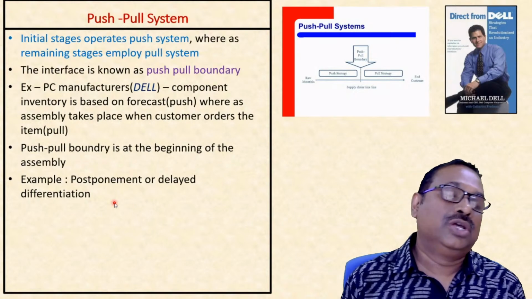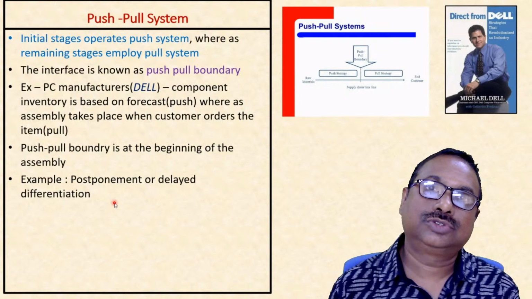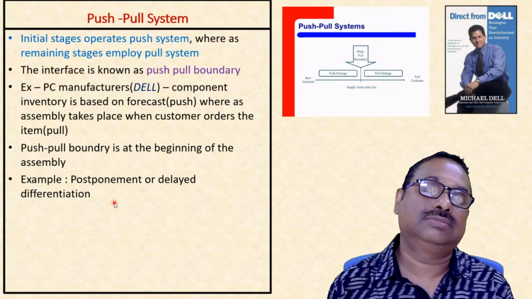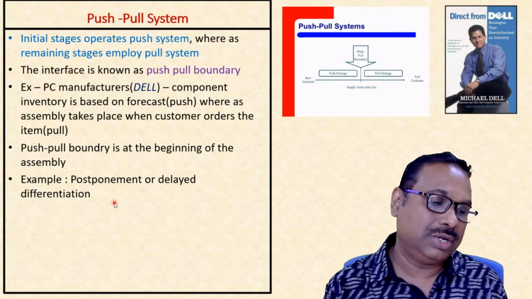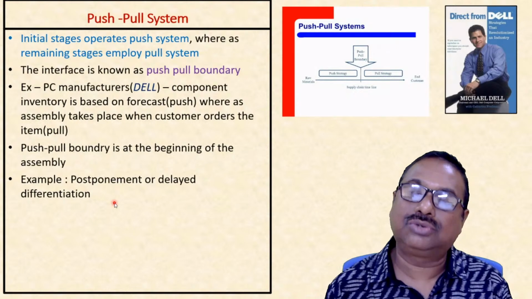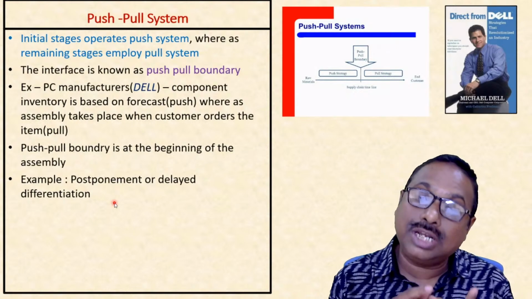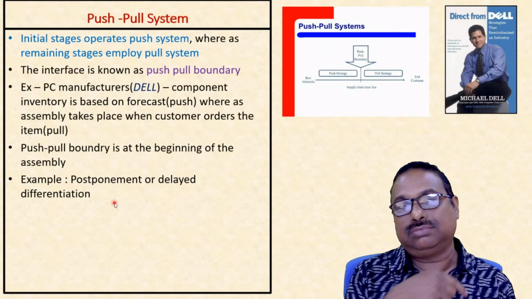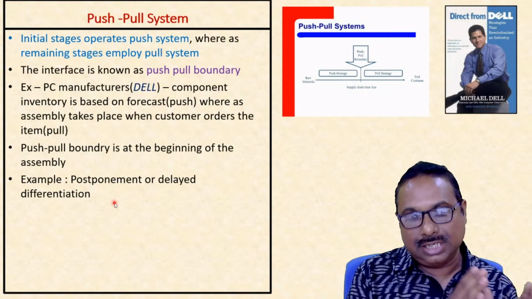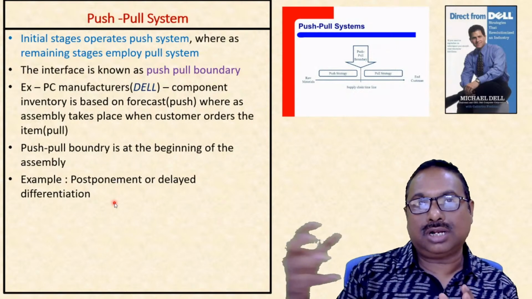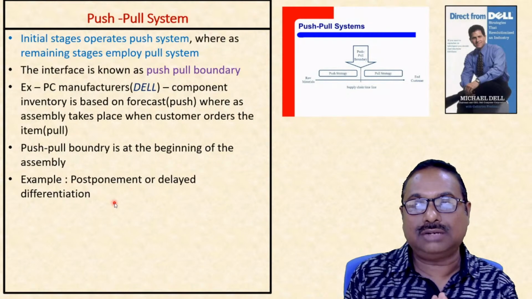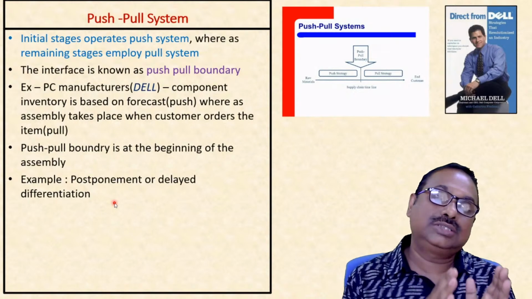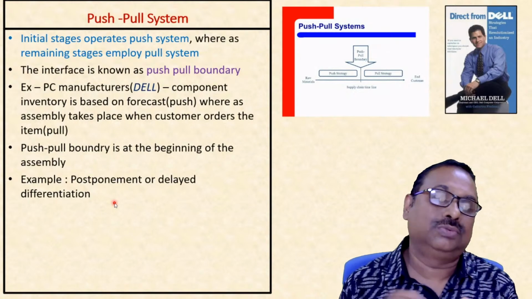Then suppose you order a dosa. What will they do? They have the batter, the potato masala and all. They will prepare it and give it to you. So that is actually a push-pull strategy, because the batter and aloo masala have already been made. That is the push part. And when a customer orders, you start making it. That is the pull part. So your dosa is push-pull.